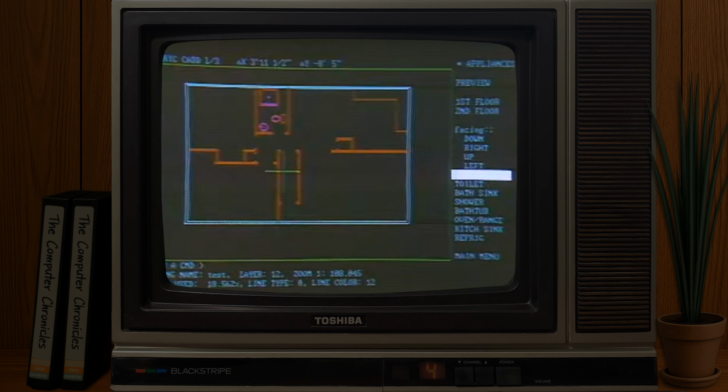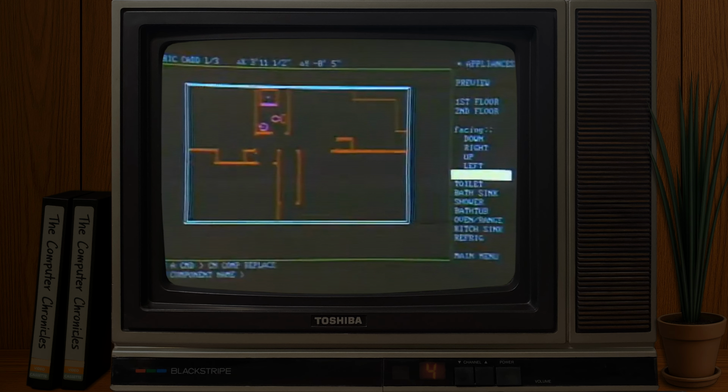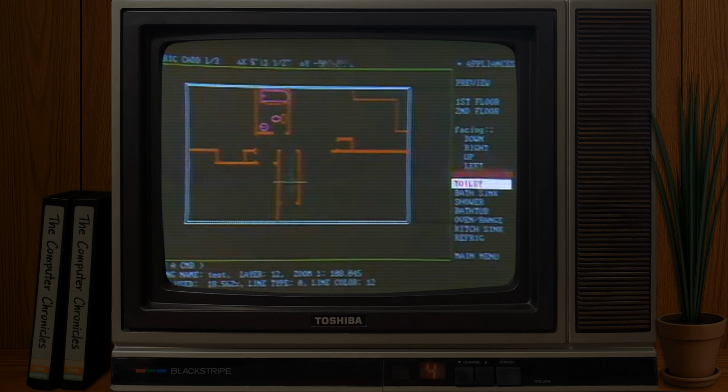Now, Bob, what if, instead of the shower, I wanted to have a bathtub? Okay, very easy. What you can do is a component replace. I just type in CN. The shower is AP4, and the bathtub is AP5. And it automatically changes it out. Okay, now suppose that bathtub didn't fit in the particular room you'd allocated for the bathroom. If it didn't fit, and it was your existing house, you'd know that it wouldn't fit. If it was a new house, or you decided you were going to make some changes, you could move the wall. Right.